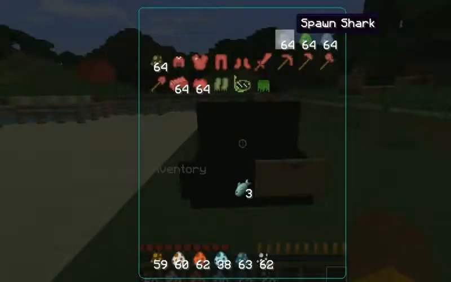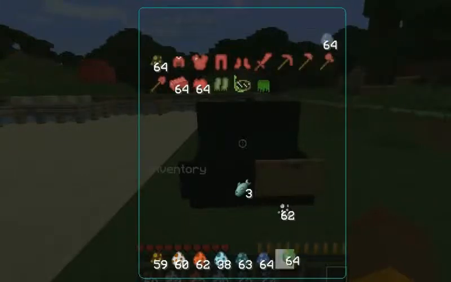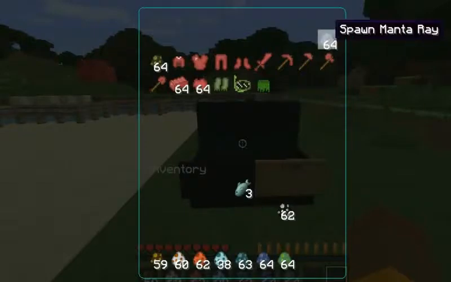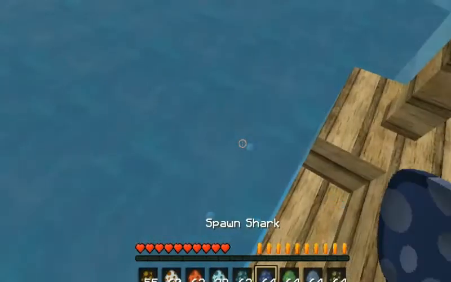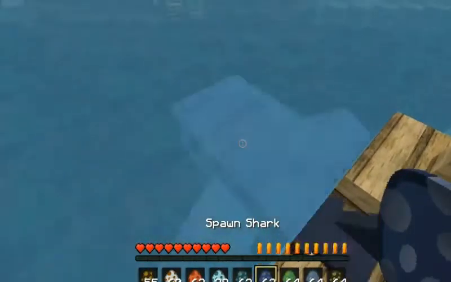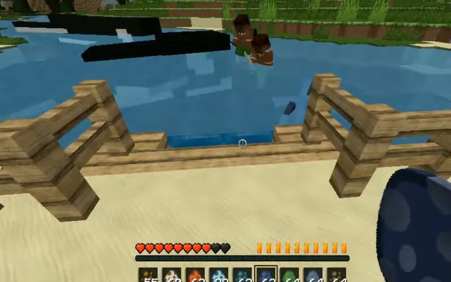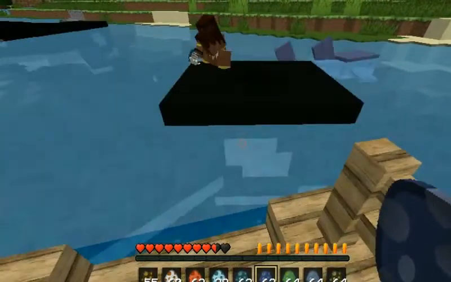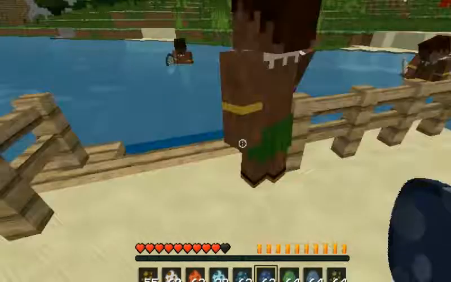Here's our chest again. Let's see, we have a shark. This thing is about to tear those people up. Oh, a sea turtle? Awesome. We have a manta ray, like I said. And we have some anglerfish. So I'm gonna just spawn this shark. Ow! Woo! Oh, are they about to... Oh, crud. Those sharks are not nice.